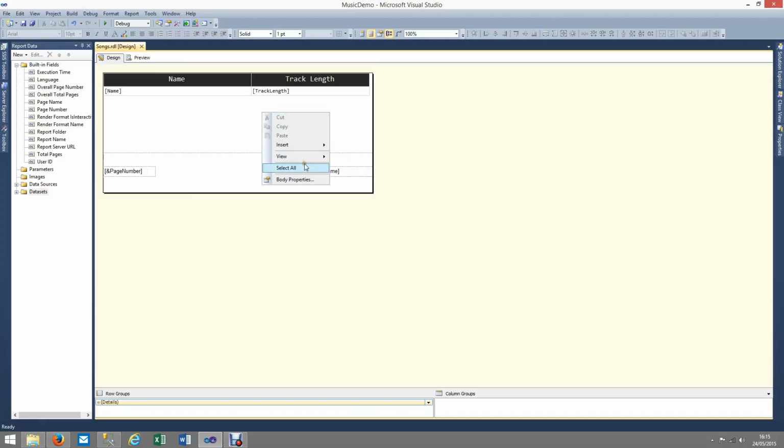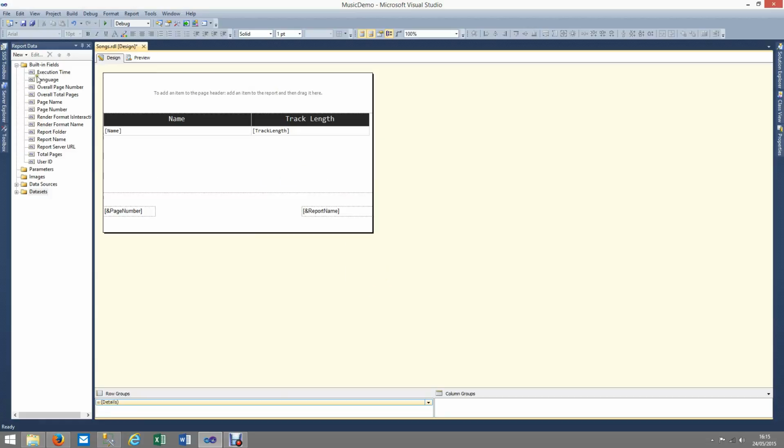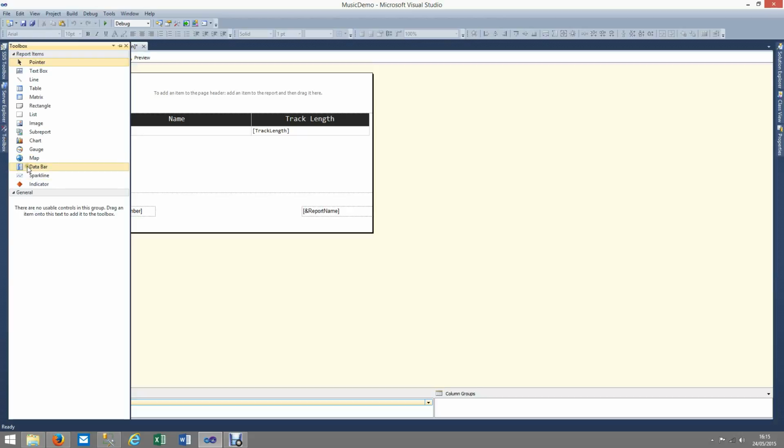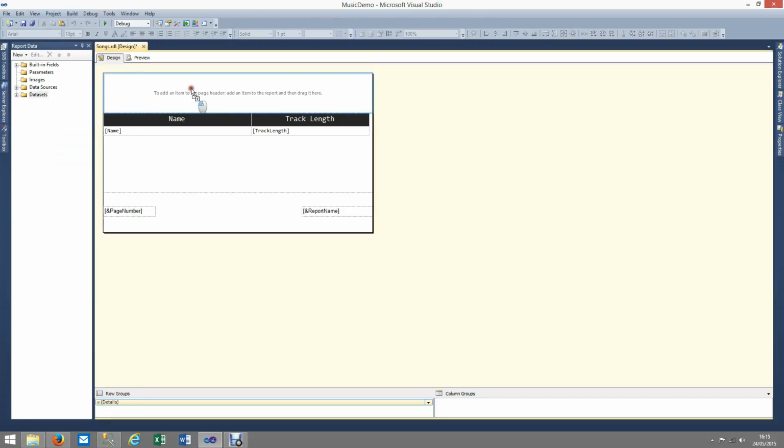and what we can actually do is we can click in the center again and we can click page header. And what we can do this time is if we go to our toolbox, take a text box and drop it in here. We can make this the same size as the header itself. There we go, and let's type in here songs and lengths. Oops.